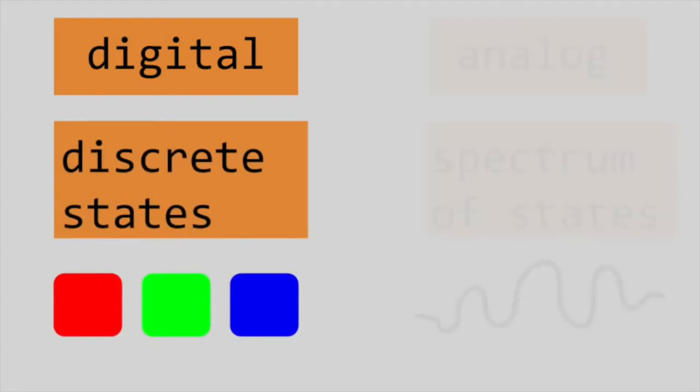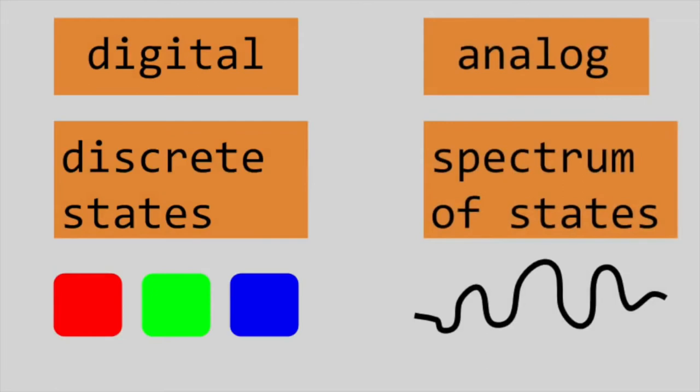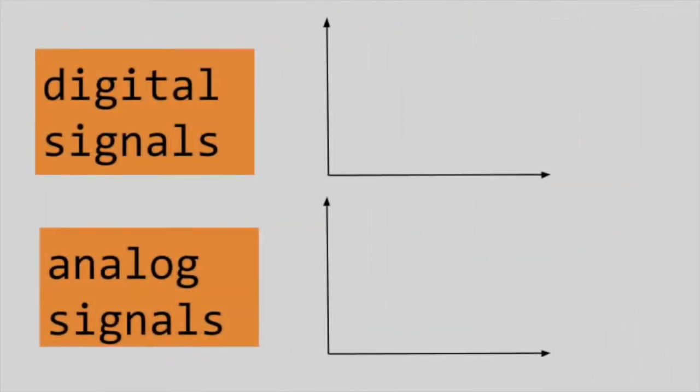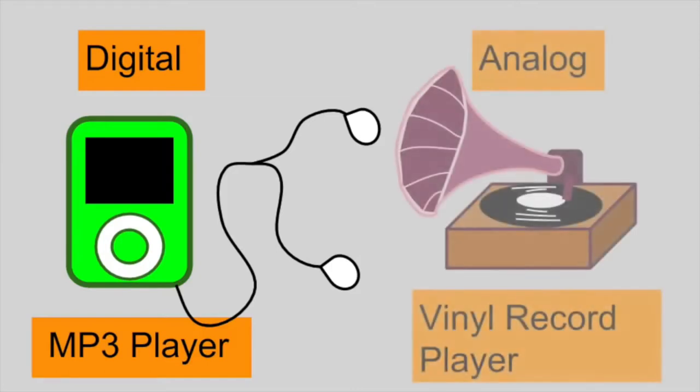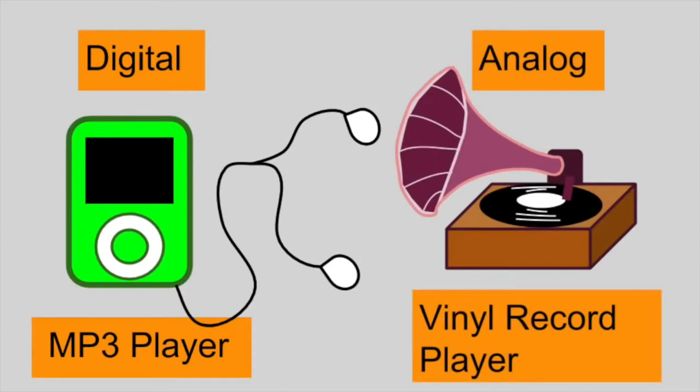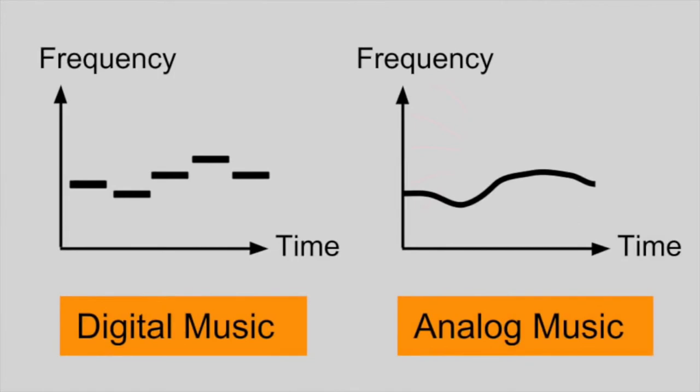By contrast, an analog system would cover a range of virtually infinite points. Visually, we could represent digital signals as step functions and analog signals as continuous waves. For example, in a digital computer, we can represent music as a series of bits in an MP3 file. In an analog system, we can represent music as a pattern of waves. Old-fashioned vinyl records are a good example of an analog recording medium. Rather than represent music through a series of bits, the grooves in a vinyl record approximate the actual sound waves that have been recorded.